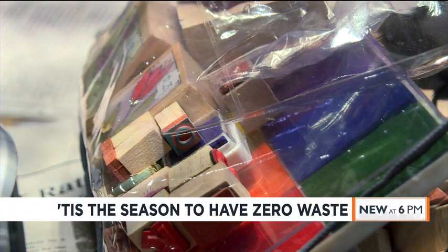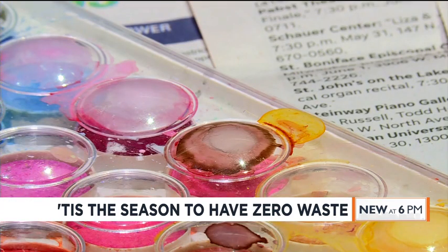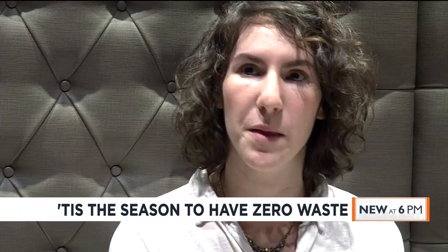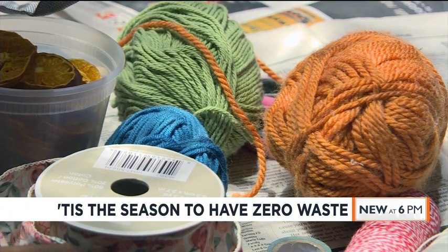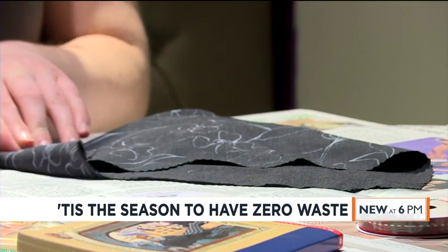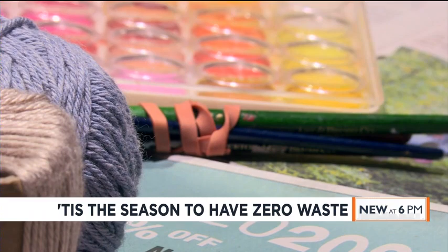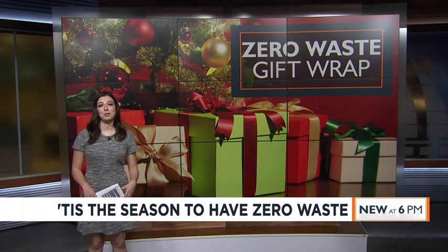They are finding alternative ways to use scraps of wrapping paper that might be left over. I would save those and maybe make them into little bands around the gift, or take those strips and wrap them around the middle, or cut them up and make little bows. These Zero Waste items can be used over and over again. Zero Waste Madison says even the gift on the inside can be environment friendly — buying used items or things made out of recycled materials.